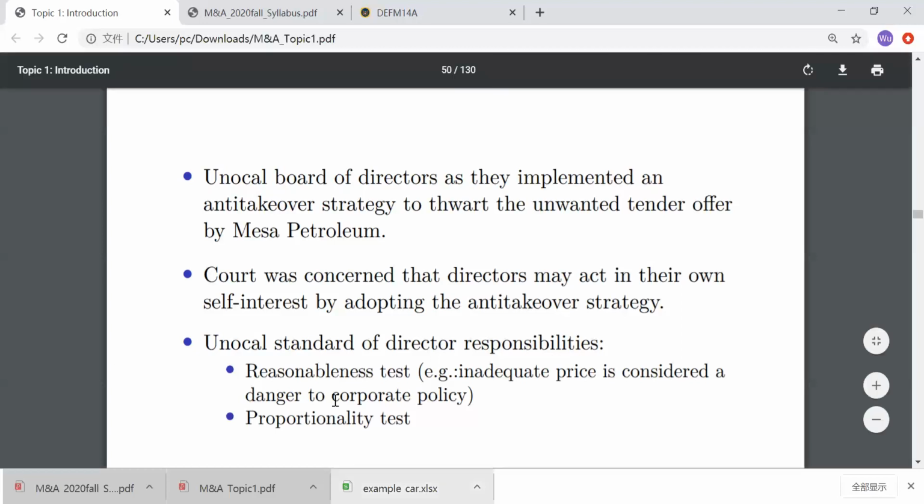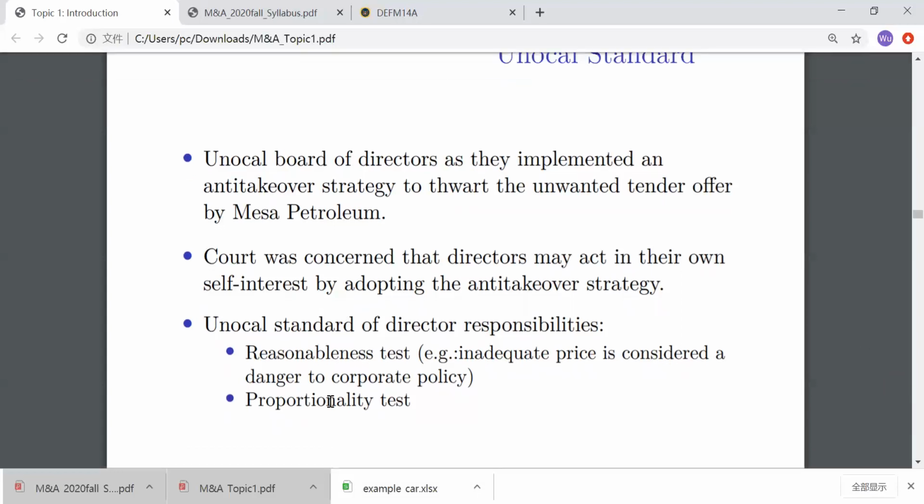And also, the directors have this proportionality test. That is, directors can only take anti-takeover measures that are proportional to the threat they are faced with. So when a bidder submits an offer, directors cannot use an anti-takeover strategy to just make the offer impossible, or make the cost of acquiring the company huge. Whenever a company makes an offer, the directors of the target company need to use a reasonable anti-takeover strategy to basically facilitate the price negotiation between the target and the bidder. So that's the idea. And when it comes to anti-takeover measures, we will talk about these things in detail.